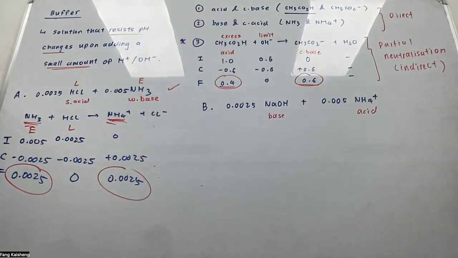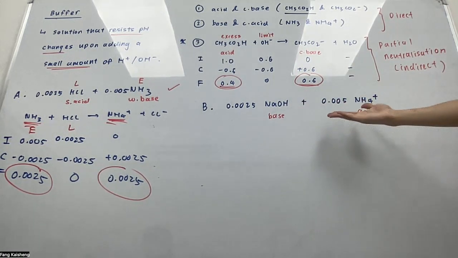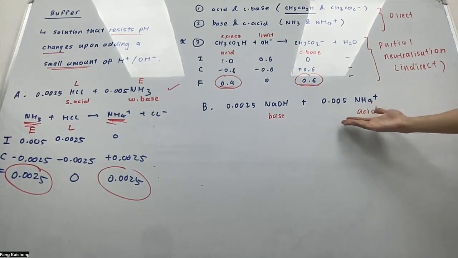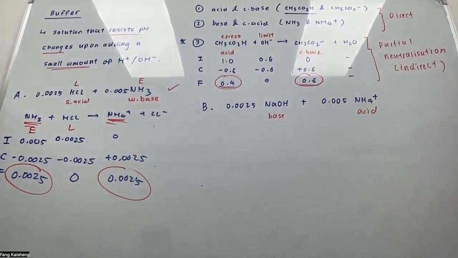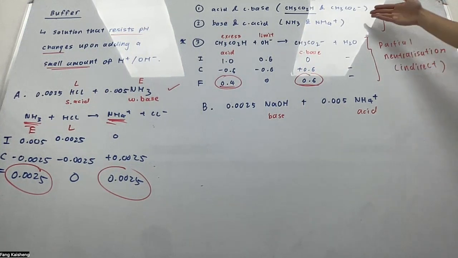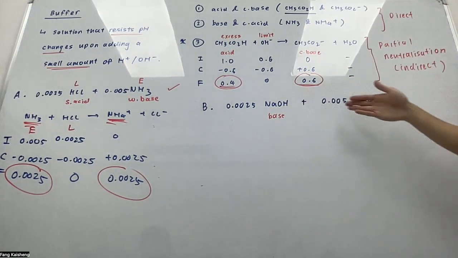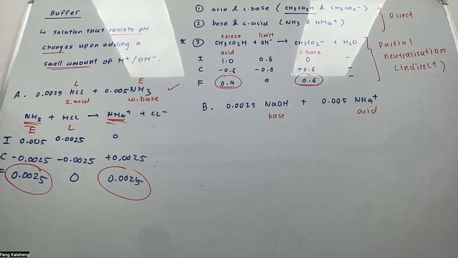Look at this one. It doesn't matter in this context. In fact, the strong conjugate base, weak conjugate acid, all that doesn't matter. We just need to look at this first. Will they react first? Acid base. Yes, so acid and base will react. Now, this is the direct method. Unfortunately, we do not have the direct method right now. We need to create my partner on the spot. Who's that partner that I'm trying to create?